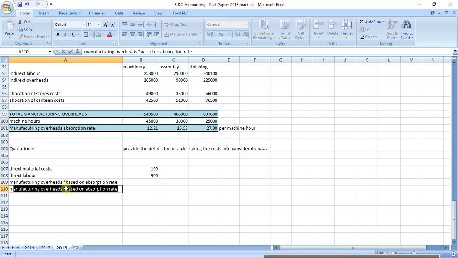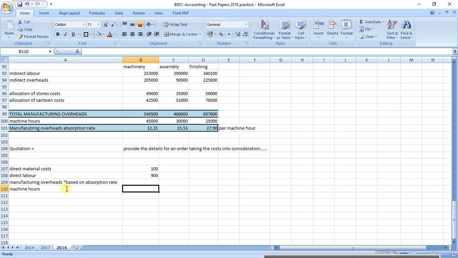So machine hours, how many for the job? For the labor is 5. Let's split this into labor and machine time. Don't you want to do labor first? We've done it. What did they give you in the question? Direct labor of 10 hours at 9 per hour. There's the 5, 3, and 2. 5, 3, and 2 is 10. We've done it.